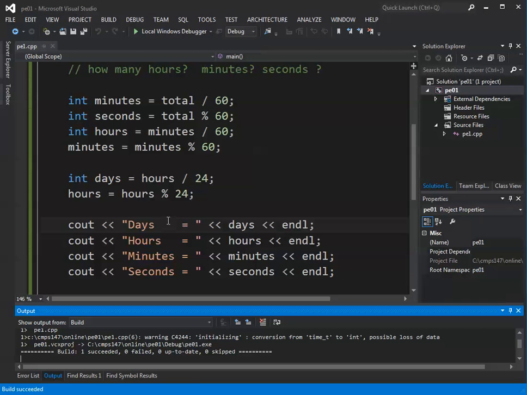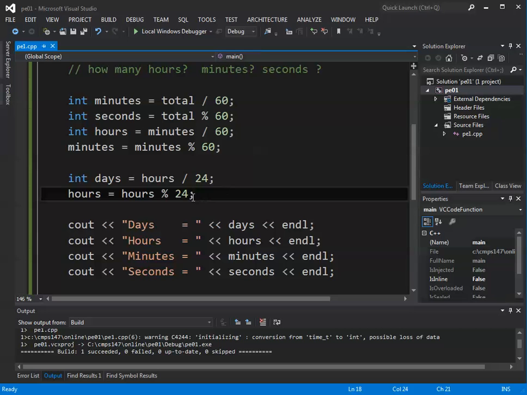Now, looking back at the code, you might be thinking, is this kind of a strange way of doing it? I'm calculating the number of minutes, then I'm changing the minutes. If I was to write this program again tomorrow, I would probably come up with a slightly different ordering. If I knew ahead of time that I was also going to compute the days, I might have done the days first. I might have calculated how many seconds are in a day and then simply divided it out that way. I could have calculated how many seconds are in an hour, 60 times 60, and done it that way. There's a lot of different ways to program this code.